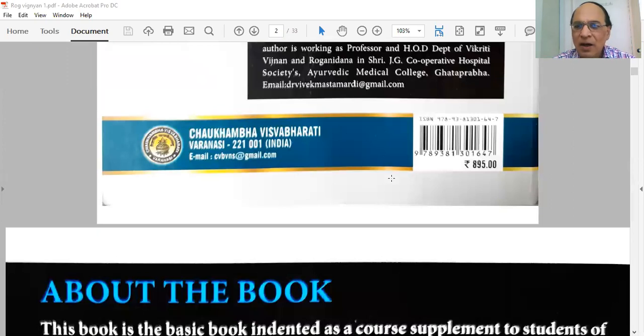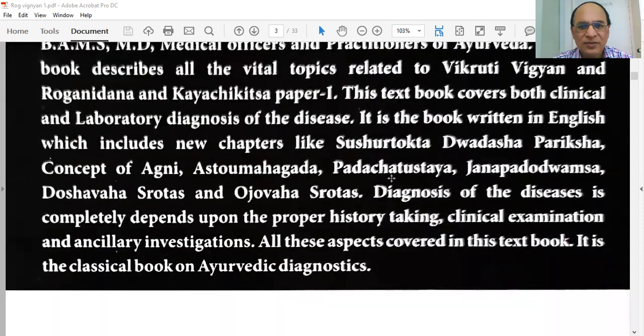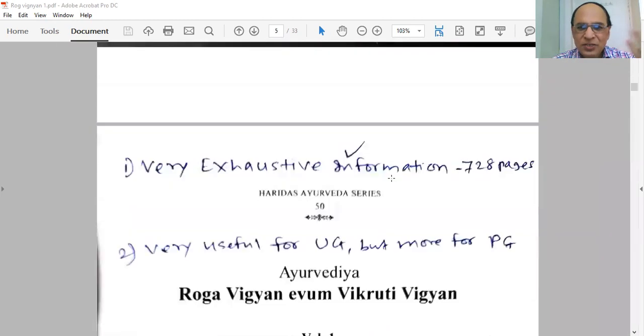This is Saukhamba Vishwa Bharati. As I have mentioned just now, this is the Vishwa Bharati. Saukhamba has different branches, but I salute and congratulate Dr. Vivekananda as well as Saukhamba Vishwa Bharati for coming up with this fantastic book. Although this book is very big, it is all comprehensive. No need to go for any other book from modern pathology as well as Ayurvedic pathology. Although the book has a little higher price, it is worth paying. Okay, so I have just introduced all these things.